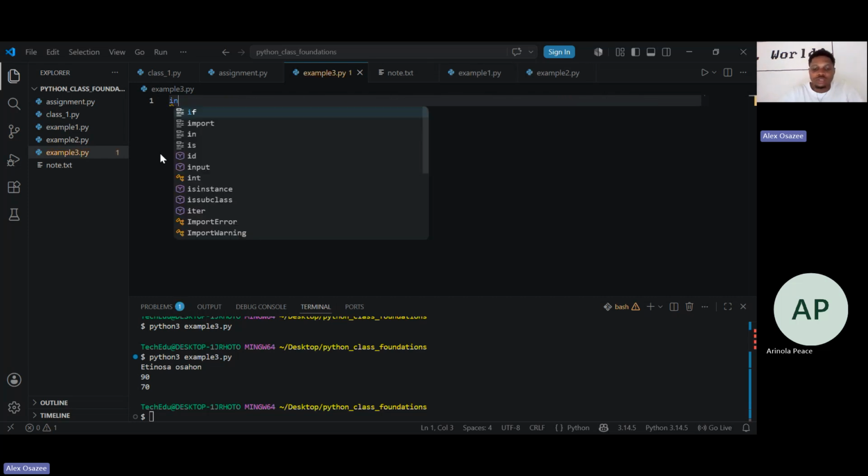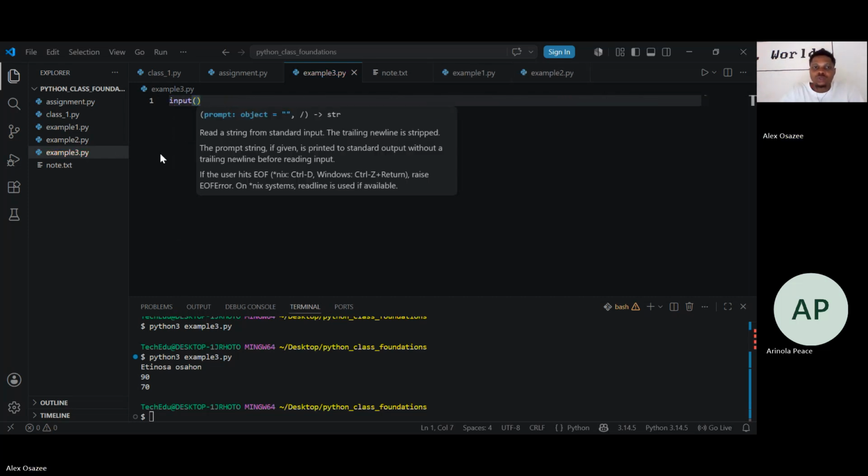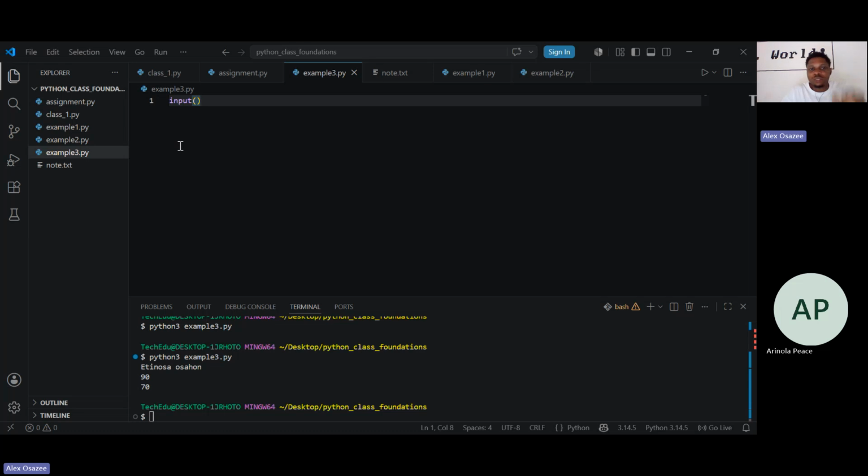Input is a function. If we read this carefully, the prompt string, if given, is printed to standard output without a trailing newline. Input is a function for taking in.